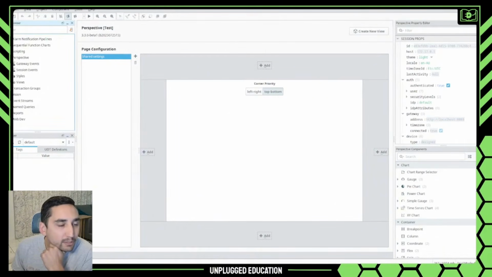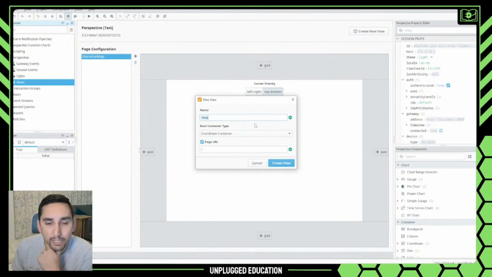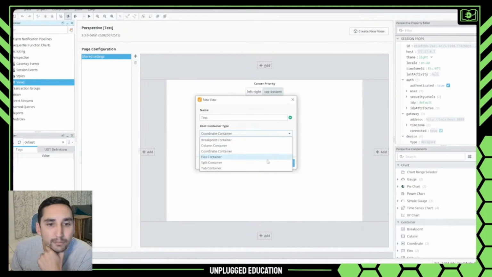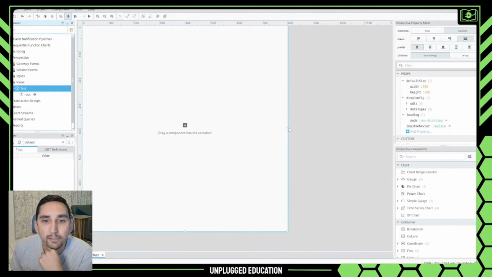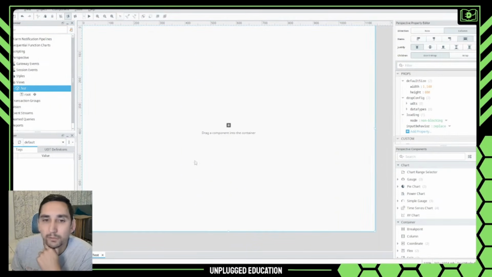So some of the functions we might have a look at is create a new view. We'll call it test. We'll create a flex container just to house all our components. And from what I understand, there's a couple of new functions.